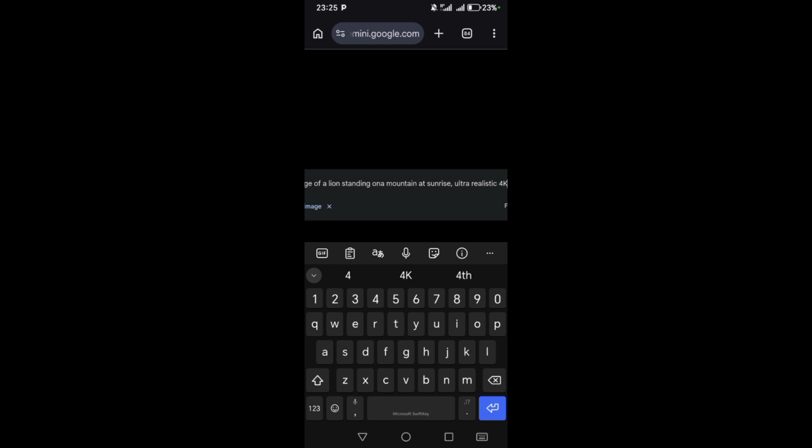After typing in the prompt, the next thing you're going to do is click on the send button, and Google Gemini will start generating your image. So I'm just showing you all how to generate free images using Google Gemini. It is free to an extent, and when you exhaust your limit, you know how we do it. You change your email until you're done generating your image.